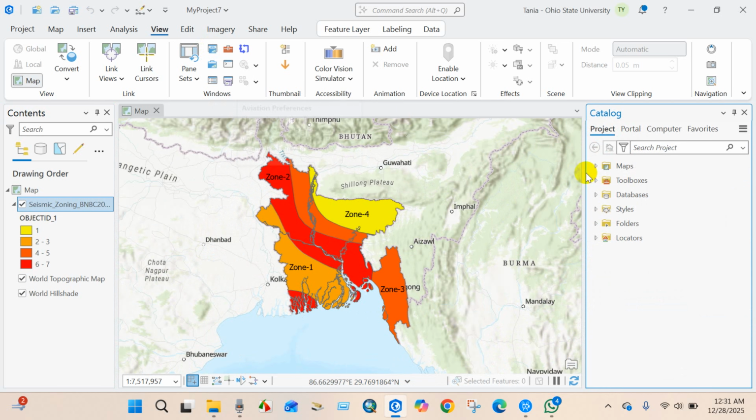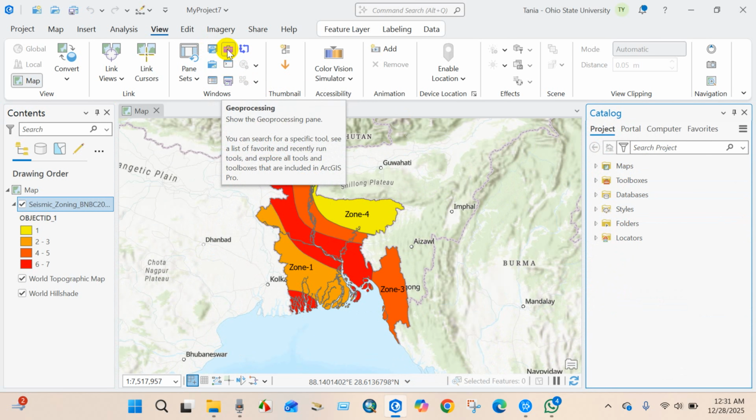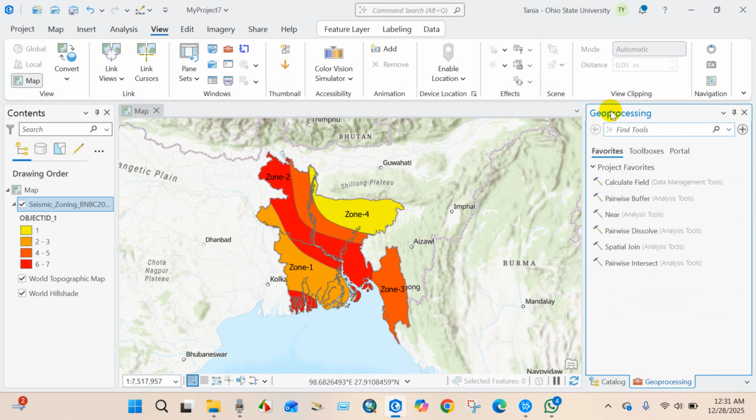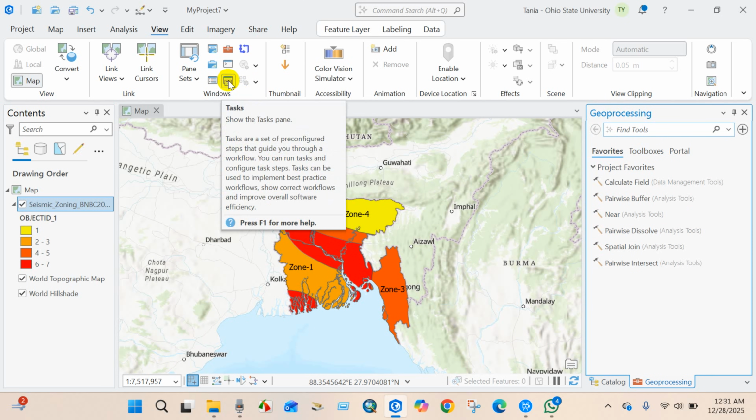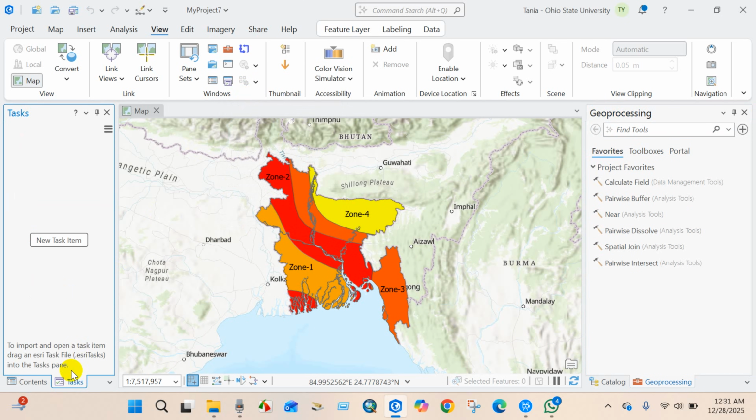It is showing the catalog, and you can see it is Geoprocessing. So just click here, then Geoprocessing will appear. You can see over here, and here's the Tasks. Just click here, then you can see the Tasks panel here.